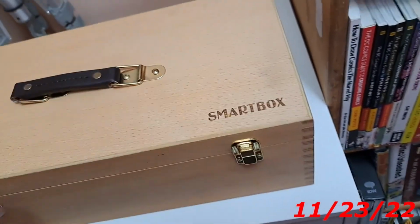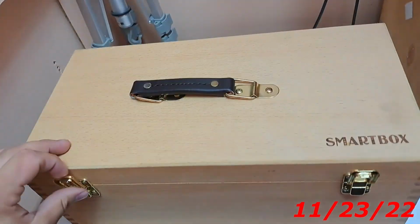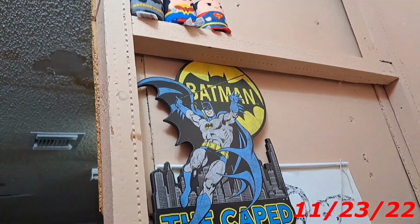Very excited about that. I also have my box of inks, which yes, I love this box, and I would love to get a second one. So that is right there. Got a tripod there, and then these, yeah, I ended up using as little shelves just to put some little knickknacks and little motivators.